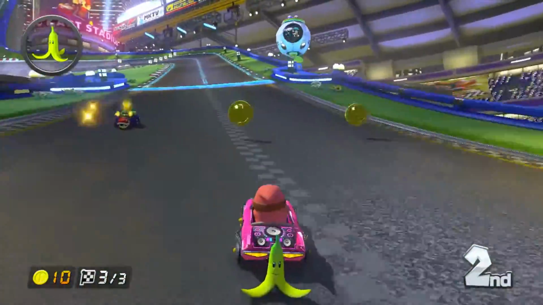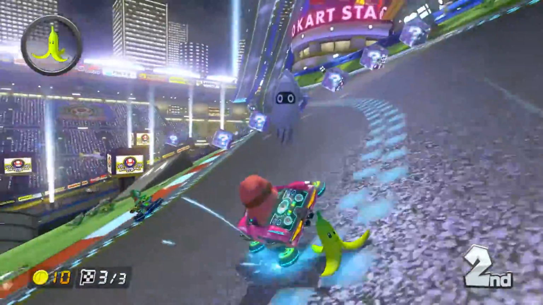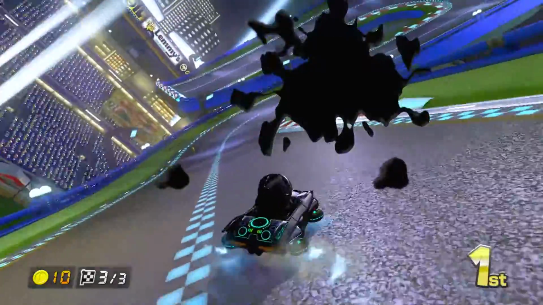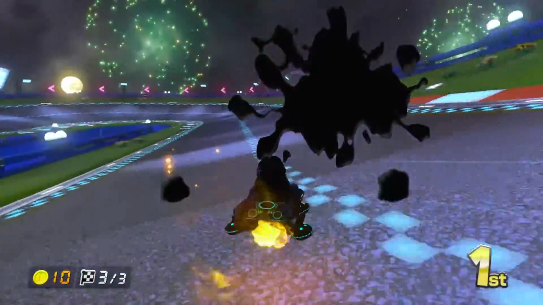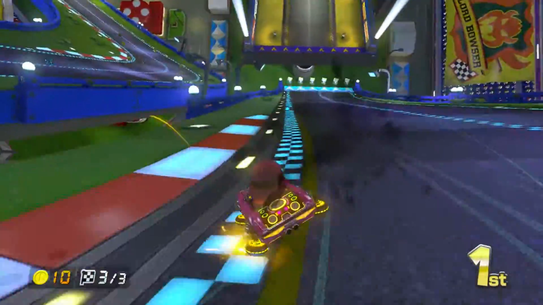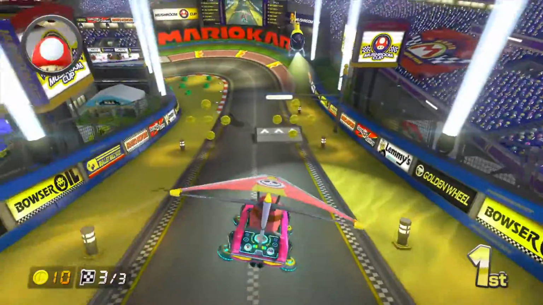Water Park is definitely another very fun course, and it shows off some of the other features in the game, like the gliders and the little speed boost things that you ram into. I can't think what they are, but while you're in the hover mode, you hit them and you spin around and get a little boost. Shows off that feature a little bit more.